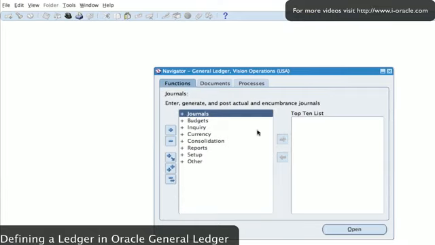Next, we'll define our ledger, and in defining our ledger we need to know the chart of accounts structure, which is our accounting flexfield structure that we have. We also need to know the currency and also the calendar and also the accounting convention. We're going to be using accruals, which is now called the 4 C's. It used to be called the 3 C's, but it's now called the 4 C's, which is the convention, accounting convention being added to the C's.